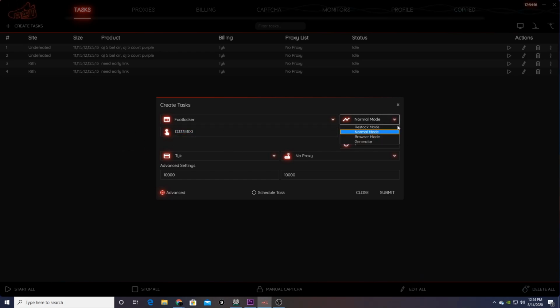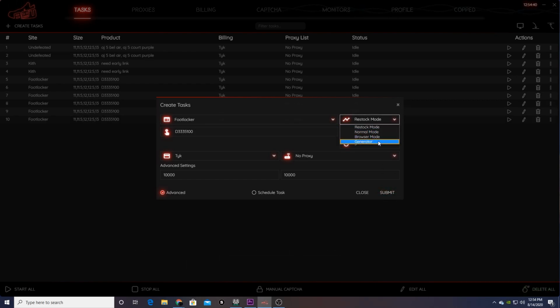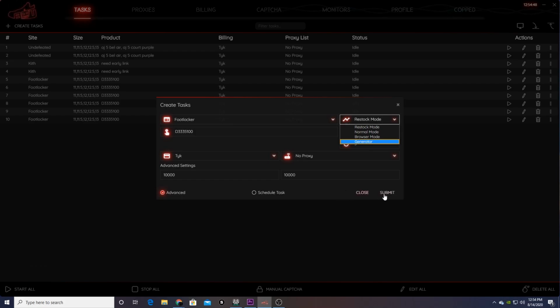So when we're making our task, what I like to do personally, as you guys know, with the new Adyen payment processor and all that good stuff, things are a little bit different. So you have to plan a little bit more strategically. I always like to do 3 tasks on normal mode, then another 3 tasks on restock mode, just like that. And if you haven't started generating cookies yet, I strongly suggest you start now. Start ASAP. The longer you wait, the fewer cookies you're going to generate. All right, now that we have that out of the way, that is for example, Foot Locker.